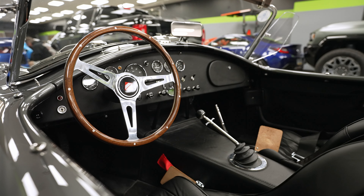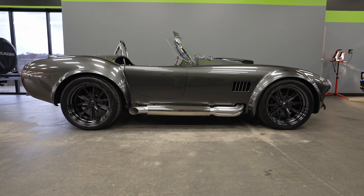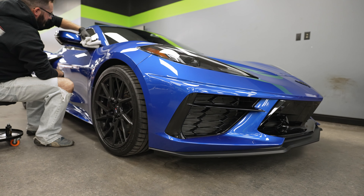Mark cleaned up all the paint on it and we coated the whole body, all the wheels, the metal down here — everything's coated and it looks great, so that'll be leaving pretty soon. In progress, Mark is doing his thing on this C8 Corvette. This got paint protection film over in our bay earlier this week — it's got a full front and then the rocker panels, so we got a track package done.